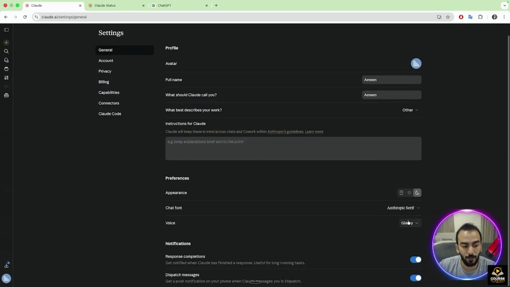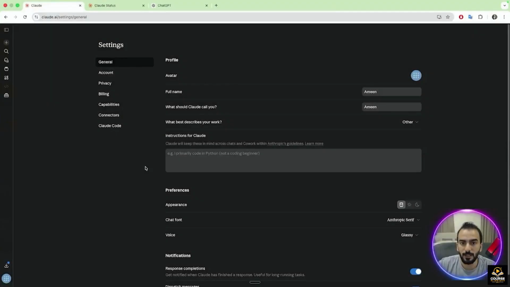Voice. Voice refers to the sound that speaks to you in Claude. Now, there's a button we'll get to later, which is when you start talking to it using voice, so you can choose the voice you want it to reply to you with. You come here, just move the mouse over it, click on it, and you'll hear Claude's voice. So you choose the voice you want it to speak to you with, the one you want to hear.